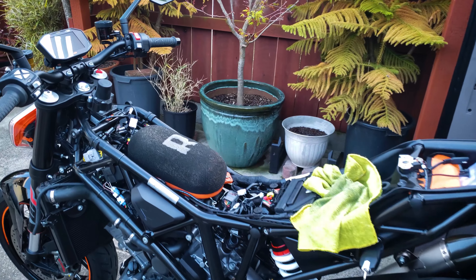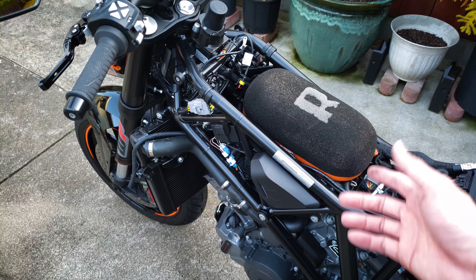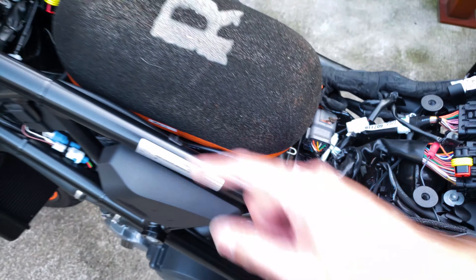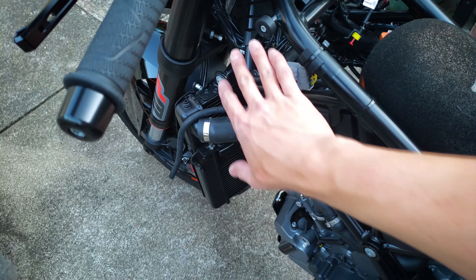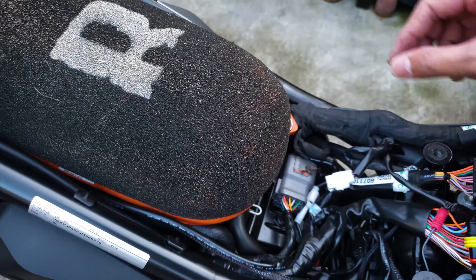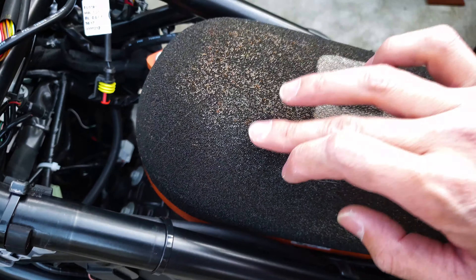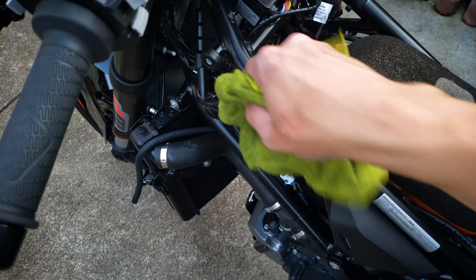Let me bring you guys in here so you can clearly see it. This is one year of riding without cleaning it — I installed it last year when I got the bike and modified it, and I haven't opened this up since. As you can see, there are actually bugs in here — looks like a hornet that died right there because I have no shield installed. This is a naked bike so this is open when you're riding; there's a hole you can't avoid. The Rottweiler intake is still oily — still quite oily after one year of riding, track days, and hot weather riding.